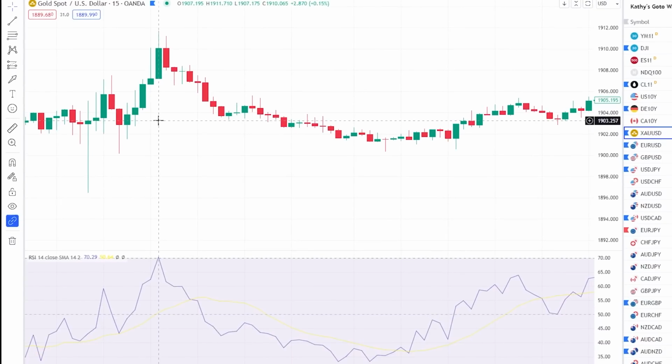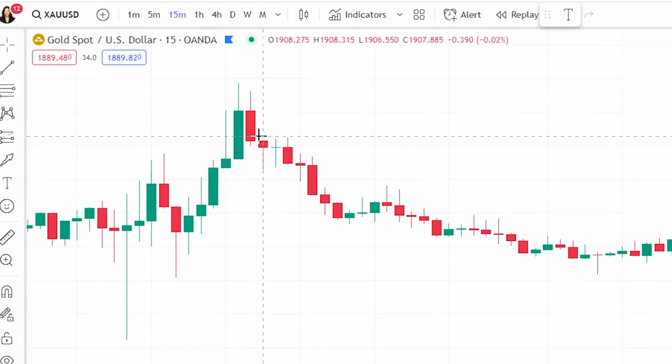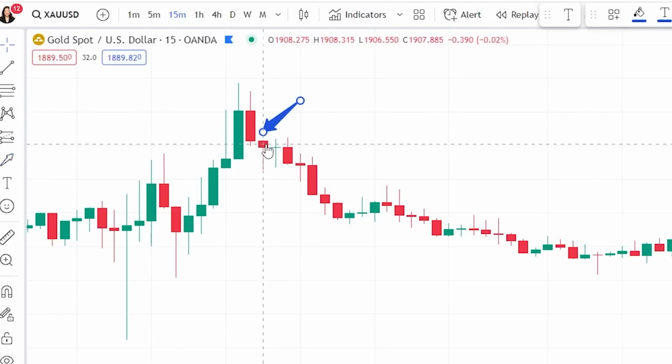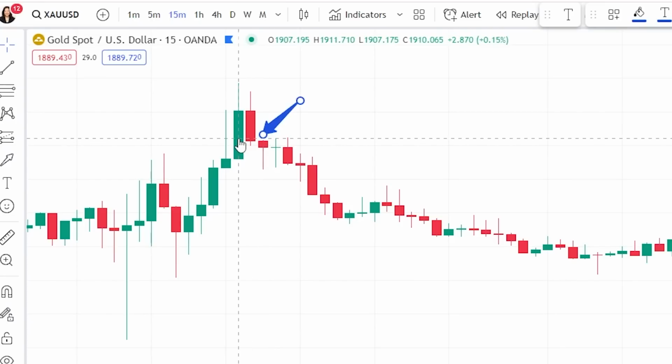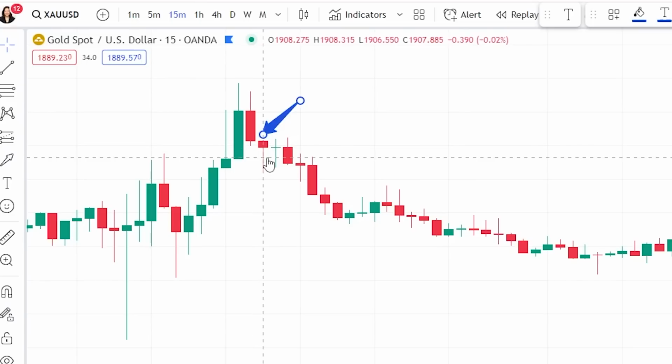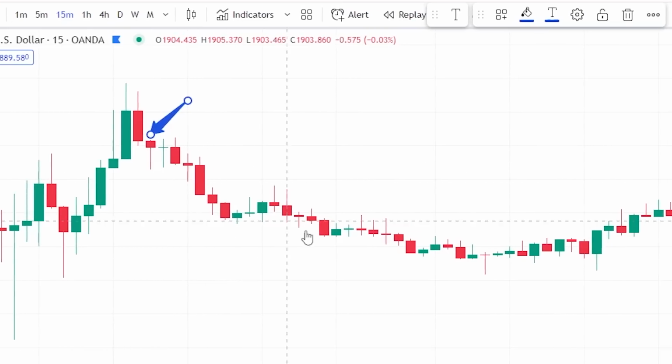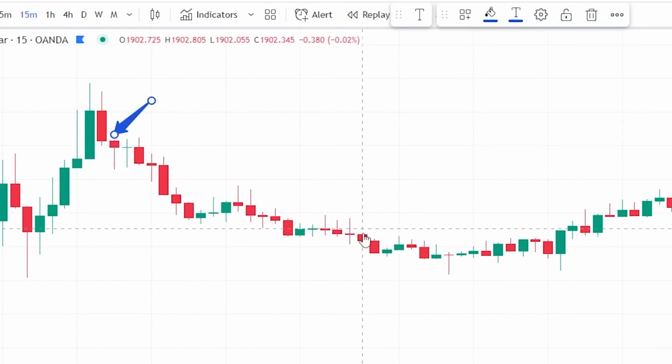And then here's another example. We basically have the RSI go above 70, just marginally, 70.29. So you wait for it to go back below 60, which is this candle here. So over here, you're going short, right at this candle. You go short at 1907, and the stop is 1911. So basically a $4 stop. So your target should be 1902.88 or something like that. So basically your target is going to be hit somewhere right around this region here.